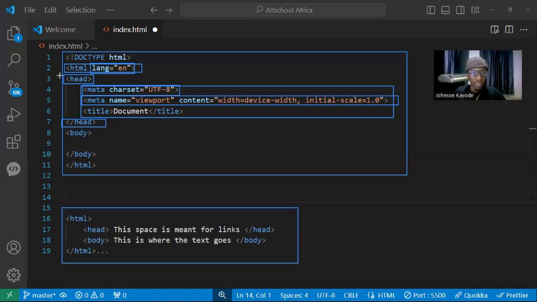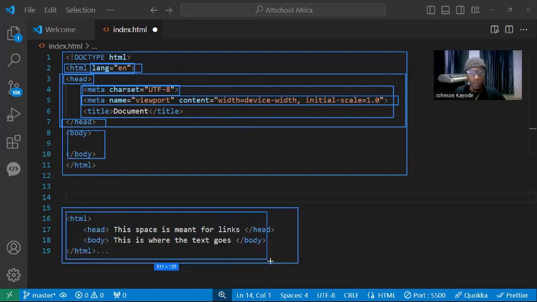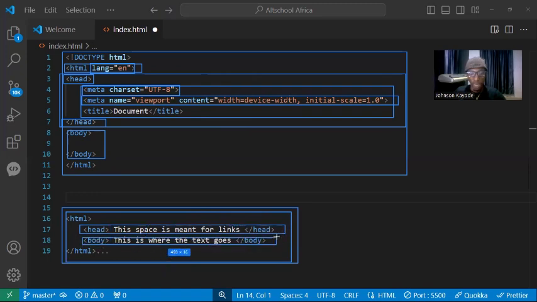This is it. This head tag, everything is within our HTML document. Our body tag too is also within our HTML document. Do you see everything I explained now? Look at our own code here. We have our HTML tag, we have head within the HTML tag, and we have body within the HTML tag.